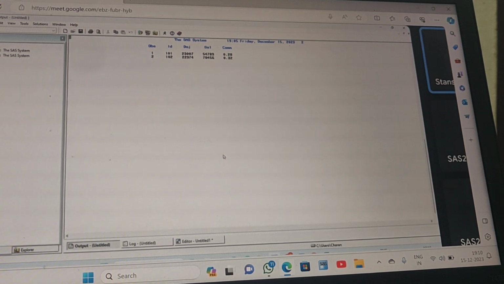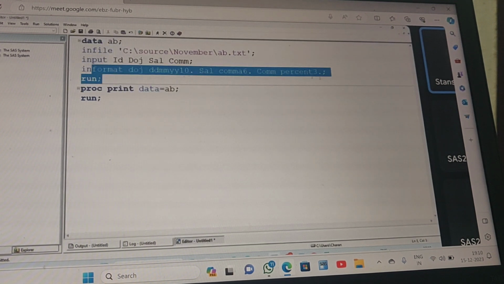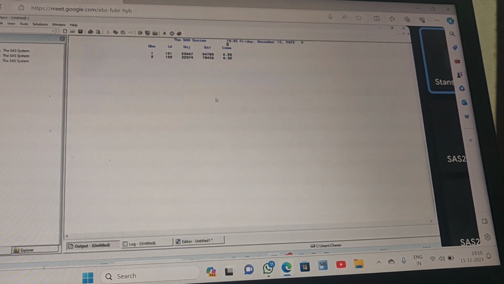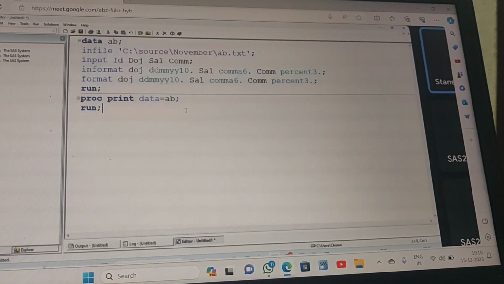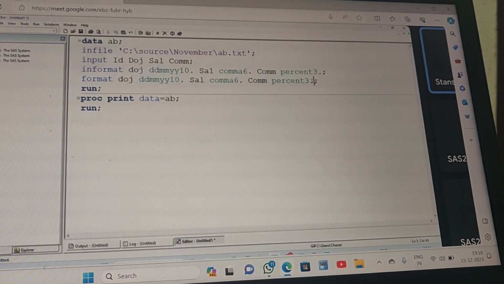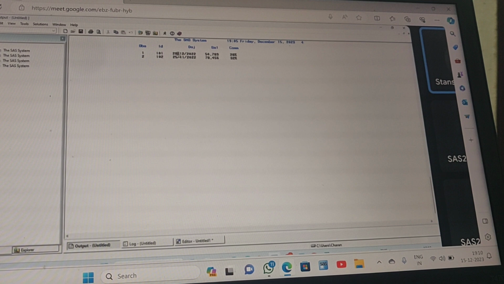This is one more. Okay. So date of joining, salary, commission: date of joining is the number of days, salary is without comma, and commission is a floating point value only. I don't want this one. Now we have to use the format on top of that. So now I am submitting this one. Format DDMMYY10. dot only. When I submit this one, it should be percent5. dot actually, not 3 dot. That's the reason it is not displaying. When I submit, you can see the salary and commission values are successfully printed without any issue.